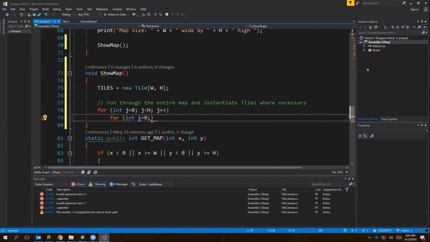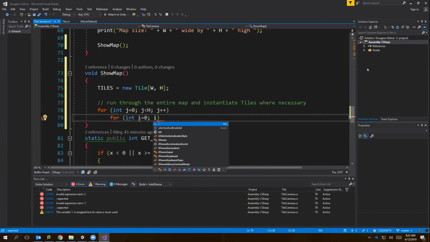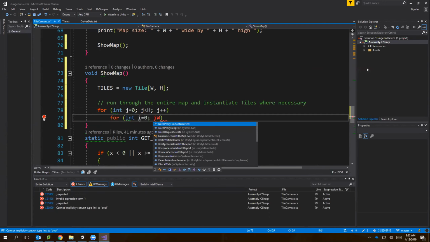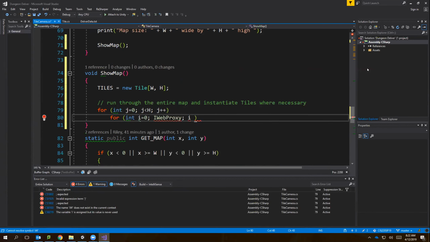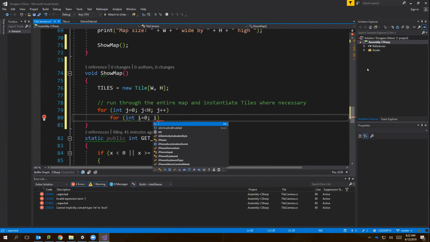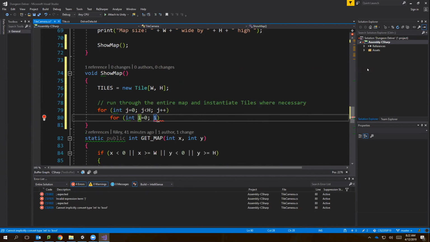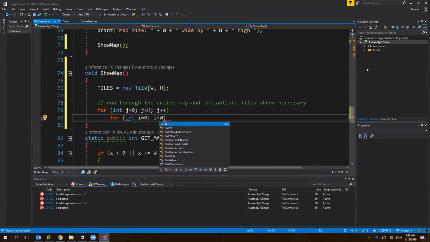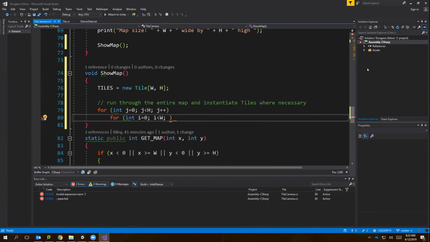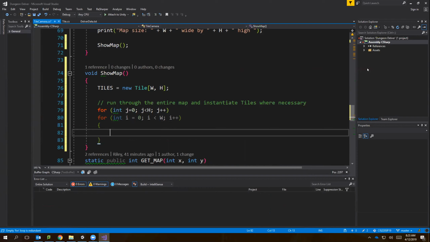And again, we're going to start with I equals 0, and we're going to control I by our width. So I less than uppercase W. And then we're going to increment I. I'm trying to do that with no spaces like he has in the textbook, and Visual Studio is just really upset about it.